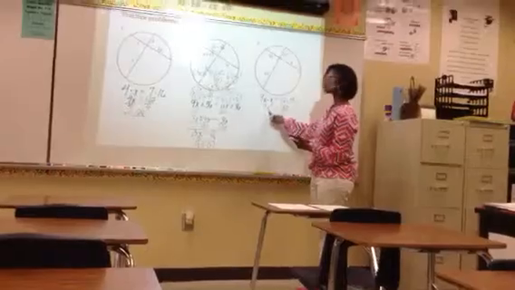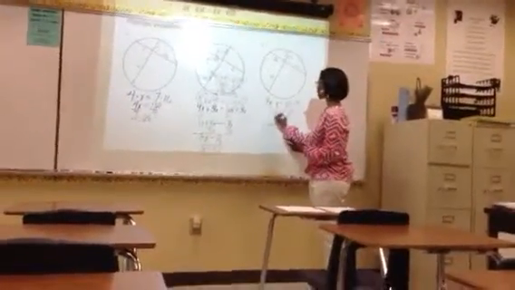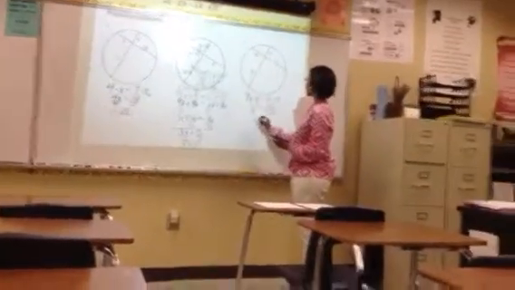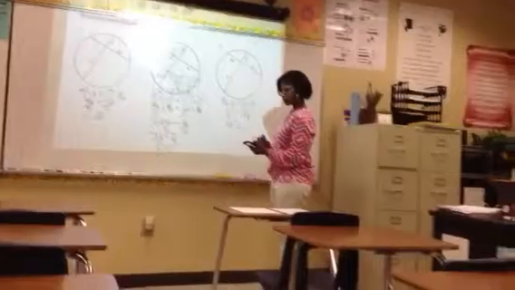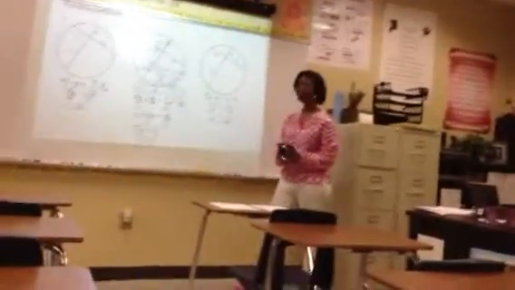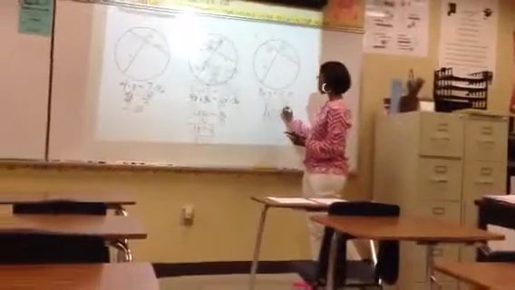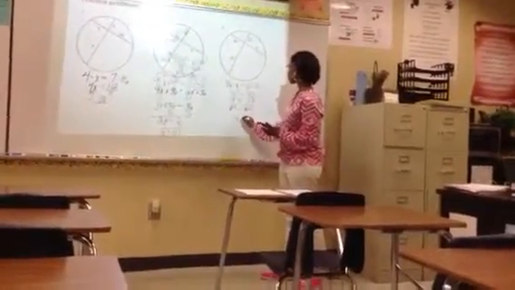Alright, so the first thing you want to do is to get rid of the 9. So we would need to divide each side by 9. That leaves x squared is equal to 20. Now to undo the square, we want to take the square root of both sides. Alright, so that'll give us x equal.